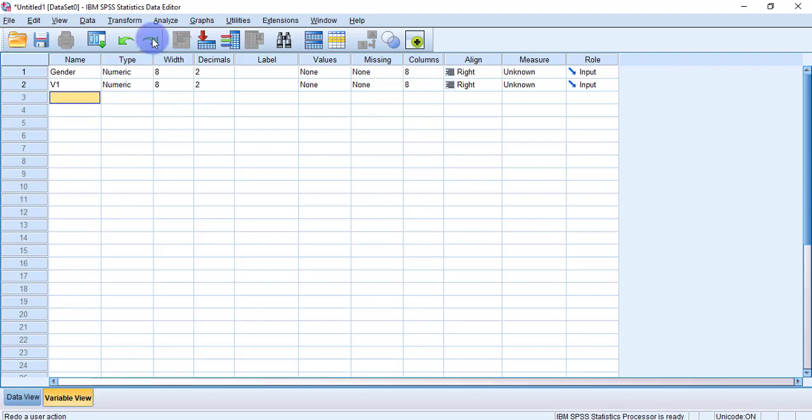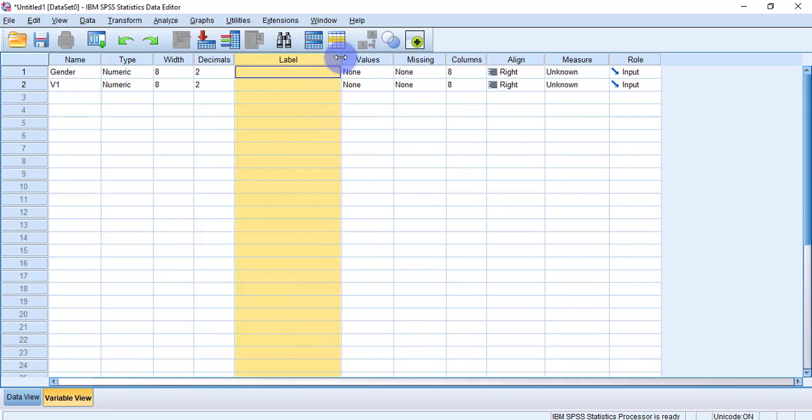So let's see the different properties of variables. Here in the name column, you have to write the abbreviation, the short form of the variable, and in the label column, you can give the explanation of that abbreviation. For example, gender, so I can write down the full form here. I can give the explanation that it's respondent's gender. So let's just write down the explanation. Respondents gender.